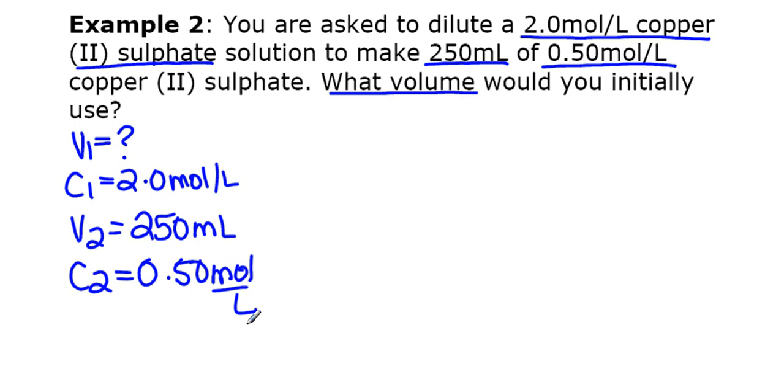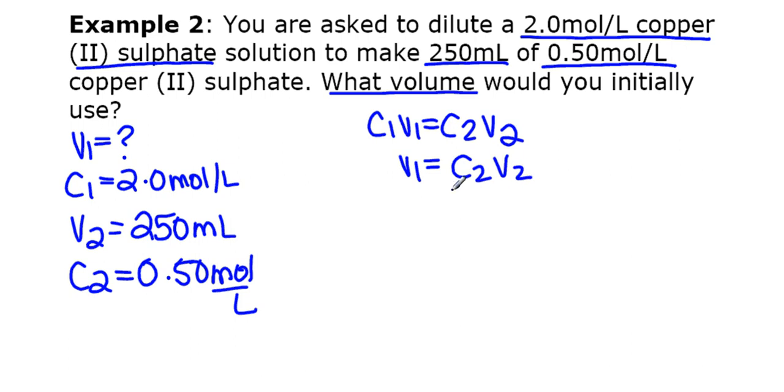And this type of question is very practical. If you wanted to make a dilution in a lab setting, this is the type of calculation that you would need to try. So, again, write down our formula. Here we're solving for V1. It's already on the left-hand side, so I don't need to flip the equation around here. But I do want to get rid of C1. So, when I move C1 from the left-hand side to the right-hand side, it goes from numerator down to the denominator. So my formula will look like this. And now I'm ready to put in my numbers and solve.